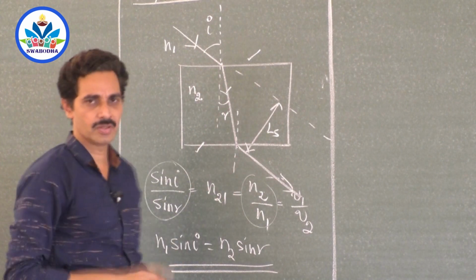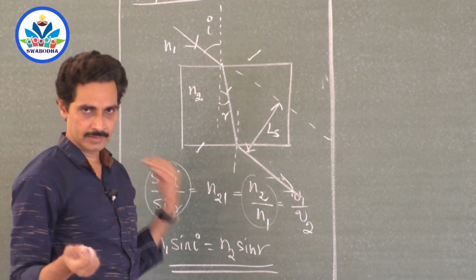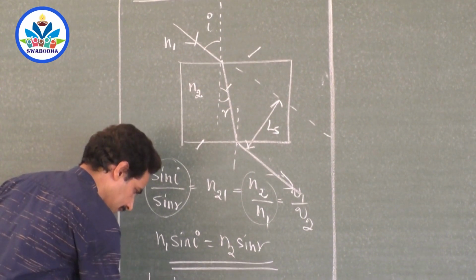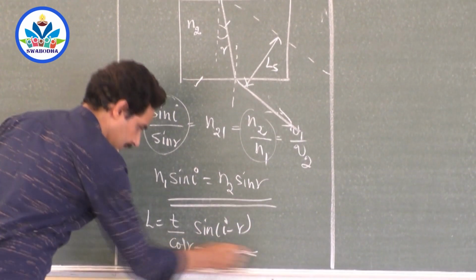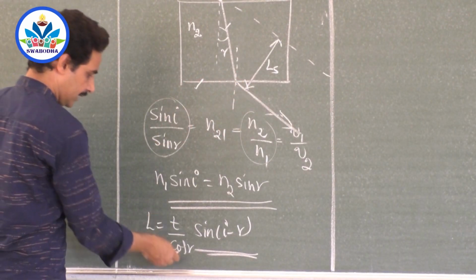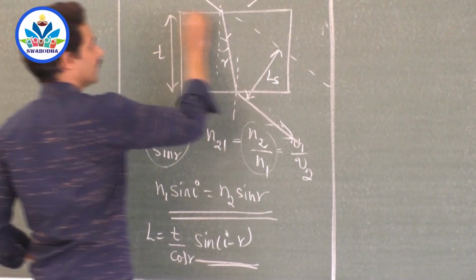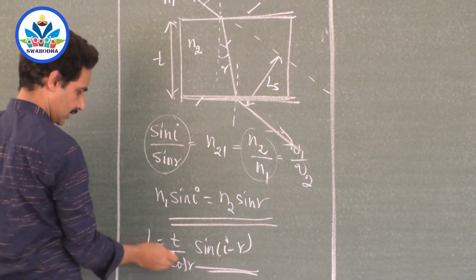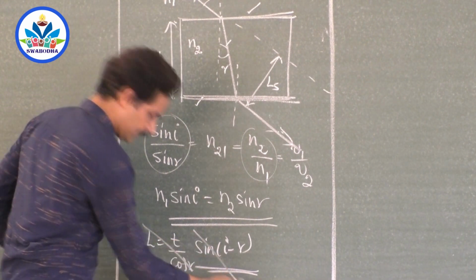That is lateral shift. So lateral shift is one of the consequences of refraction, and the formula for lateral shift, of course this is not in the syllabus, is T by cos R into sin (I minus R). That is the amount of lateral shift, that is perpendicular distance, it is measured in meters. T is the perpendicular distance between the two faces where the refraction is occurring. I is the angle of incidence, R is the angle of refraction. That is the formula, but you need not worry about this for the theory.